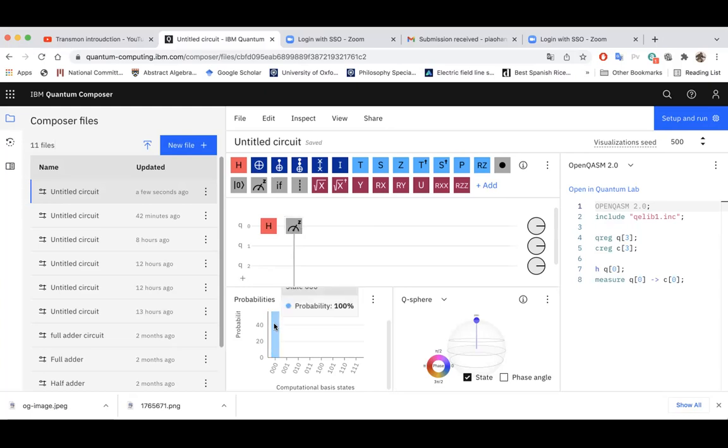It returns one of the possible values, but this is actually just a simulation. This is not a real measurement. This is a simulation of the ideal case. To do the measurement, we have to send it to the quantum computer. So in fact, here we have already completed our quantum circuit. Yay! It's very simple. And let's send it to a real quantum computer.